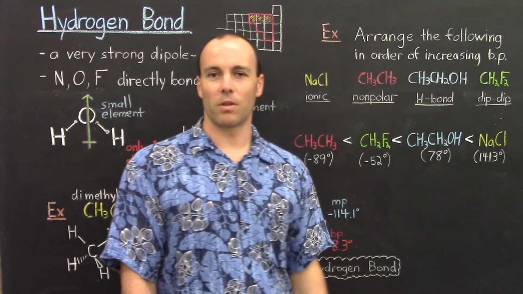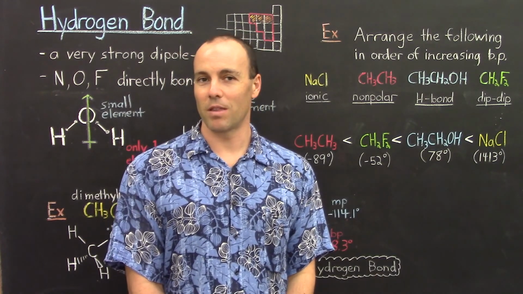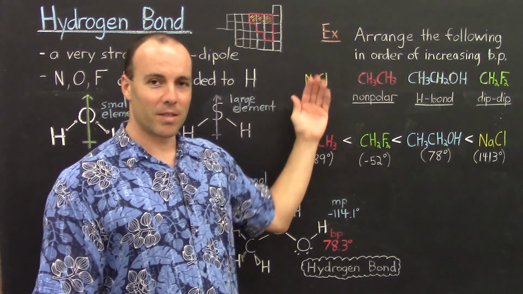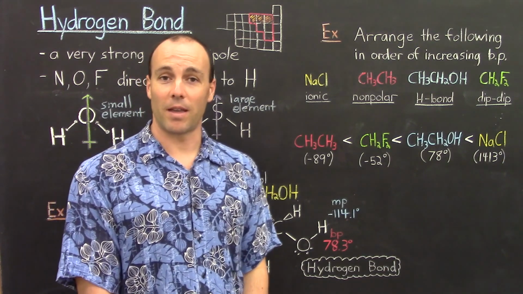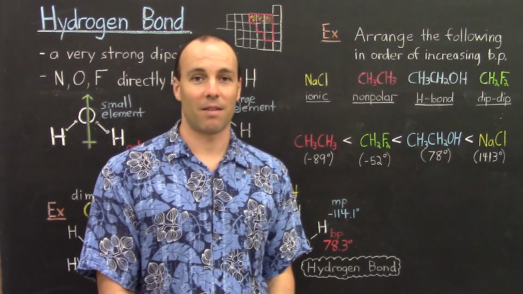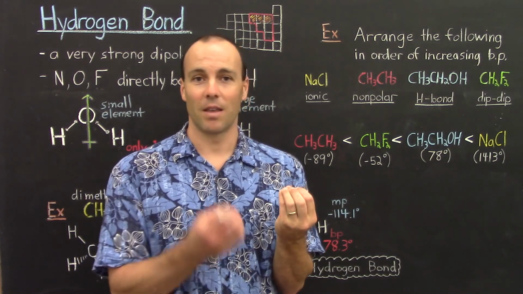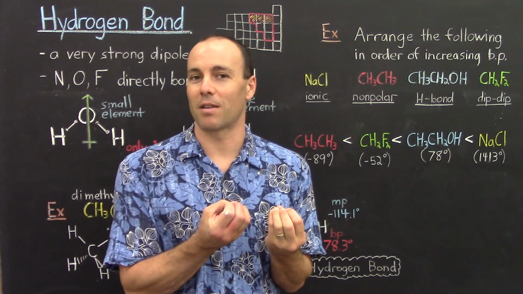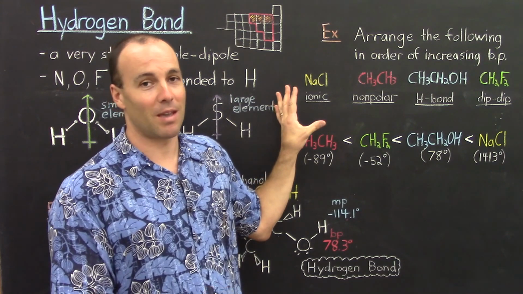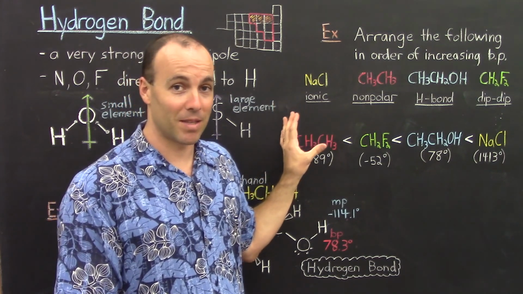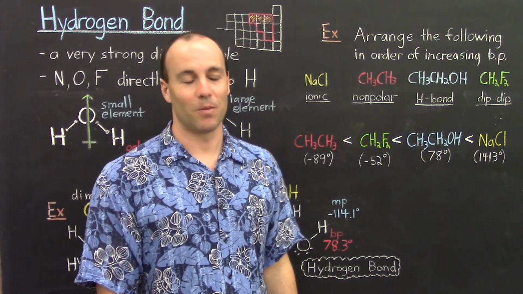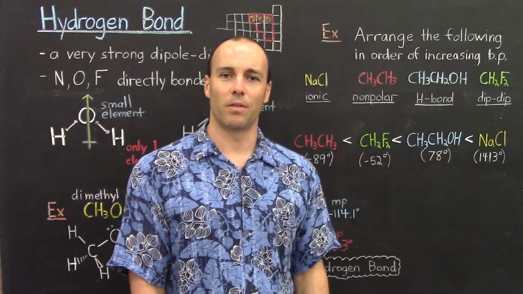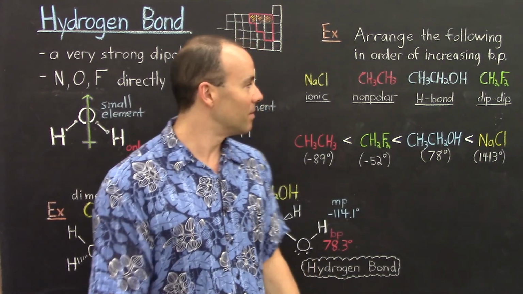Now, to arrange these in order of their boiling points, we really need to arrange them in order of the strength of their interactions. Now, sodium chloride is kind of in a class of its own. It's a full-on ionic compound, and ionic compounds have real positively charged cations and negatively charged anions interacting with one another. That makes for a tremendous interaction force. And ionic compounds always have a much higher boiling and melting point than molecular compounds. Okay, so this one should have the highest boiling point. Now the others can be ordered by their intermolecular interactions.